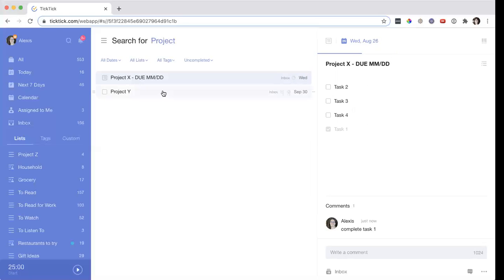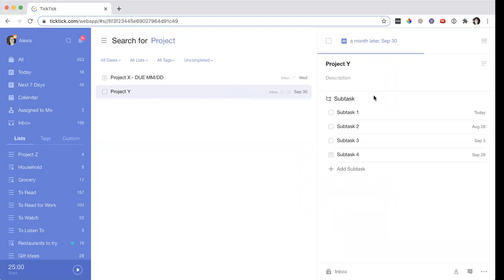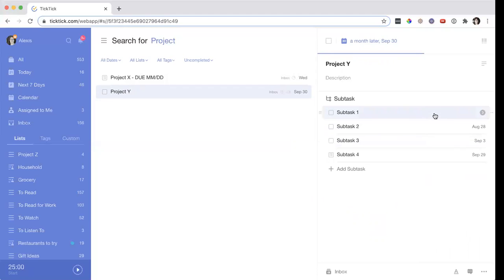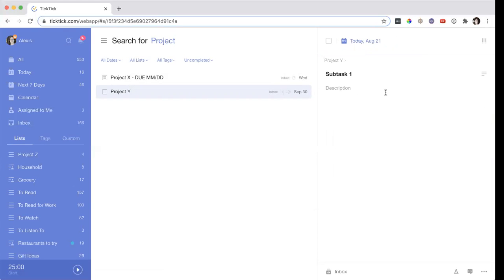Now, here's another way that you can manage your projects within TickTick. This way is to essentially use subtasks. So it's kind of the same thing. We have this overarching project. Now we can put just the title of the project here in the field for the name of it. We can put the actual due date of the whole project up here in the date field if we want to. And because we're using subtasks, and you'll find subtasks right down here at add subtask, you'll be able to get an entire task and all the associated fields within here. So you can have a bunch of different subtasks here. Each one, you can click into it and it's going to have its own fields, its own commenting. You can set dates for each one of these, and then you can manage your project that way.